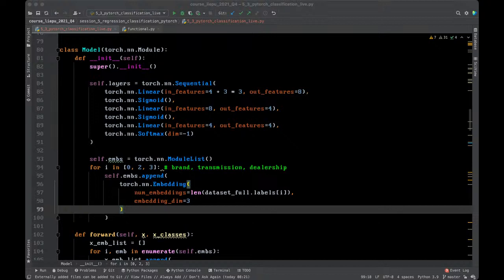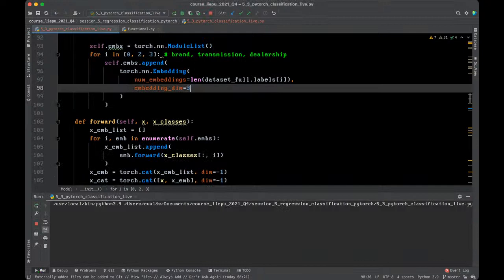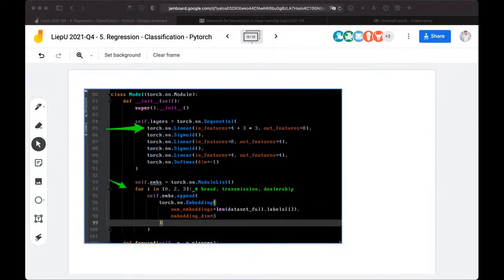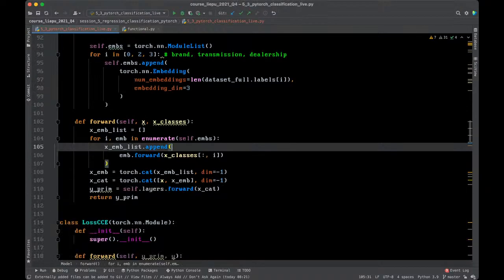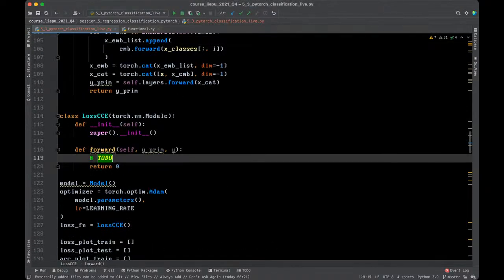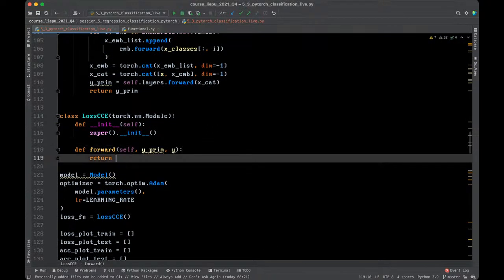And now this should work, but it will not work completely because the loss function is not implemented, of course. So if you see, now I added these 2 lines here on the Jamboard. Okay, now let's go back to the loss function. So the loss function here, you should be able to implement yourself, but I will help you out. So minus torch mean, a very simple loss function.